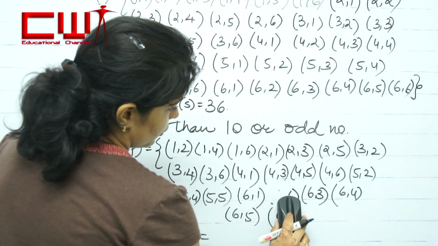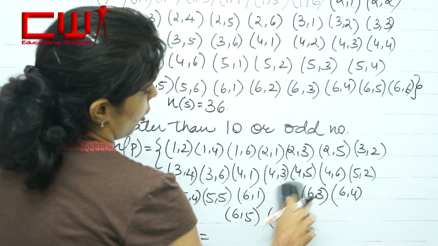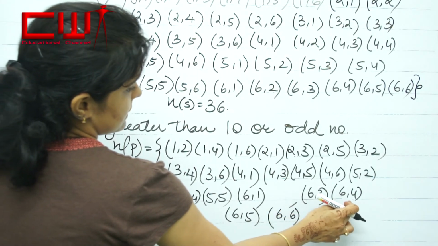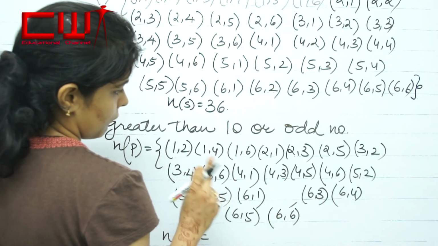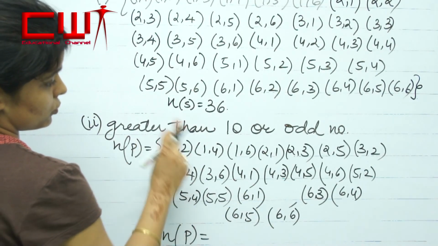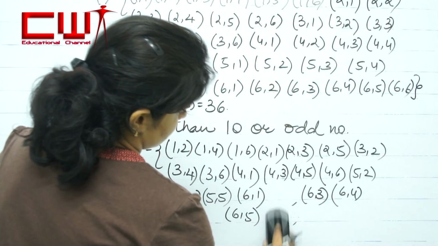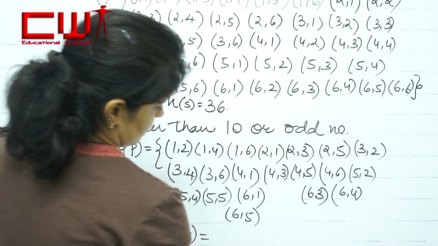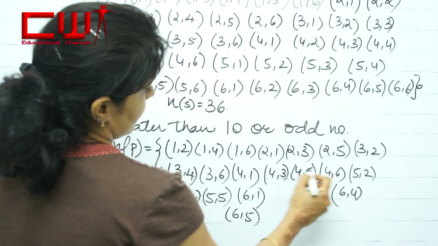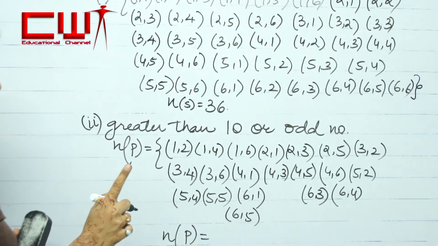So you are going to cancel this. You will not include it because it is common. Common ones are never included. Next, 6 and 3, 9. 6 and 4, 10. 10 means 1 for that and 1 for that. 5 and 4, 6 and 5, 11. 11, 2. So this will go. 6 and 6, 12. This will not go again. Counting, you will have 20. Again, you have one set extra.